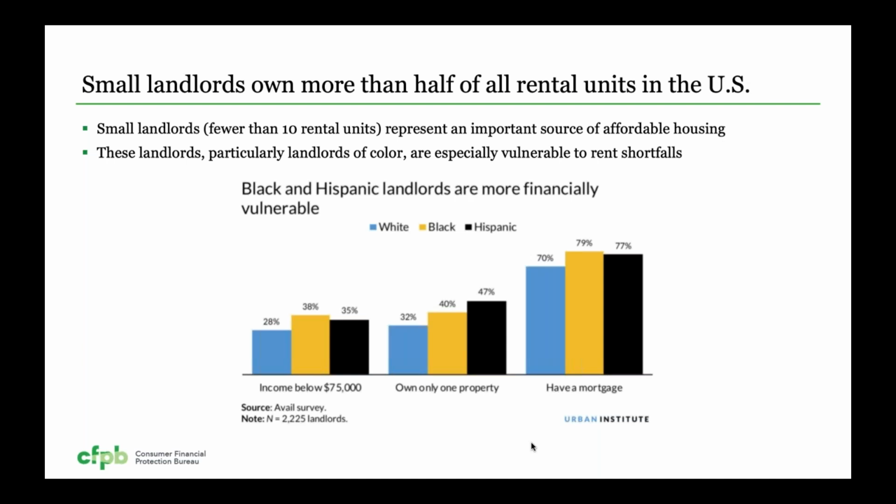You can see here that it tends to be more Black and Hispanic small landlords who are having greater issues in comparison to white small landlords. And they're having more financial vulnerability if they have a mortgage, relating very tightly to what Jessica was talking about earlier, about what you might have to do and where you might have to go into forbearance for your rental property, in addition to or in contrast to what you have to do for the home that you live in.